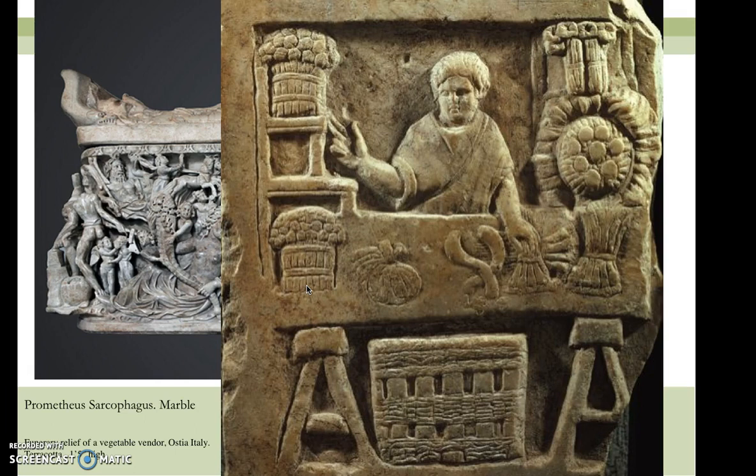And this terracotta tile would have been a form of decoration on one of the tombs. And you're looking at someone who is a vegetable seller. So she is there behind the counter showing all of her vegetables, and we're having this play in perspective where the top of the table is actually turned towards us. But lots of details to show you an appreciation for what would be like in everyday life for someone of the average plebeian class.